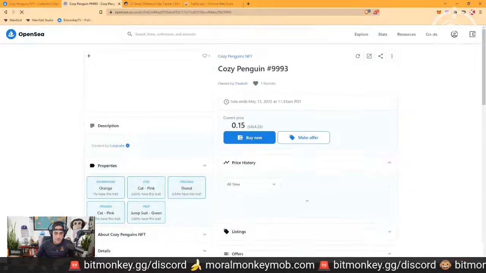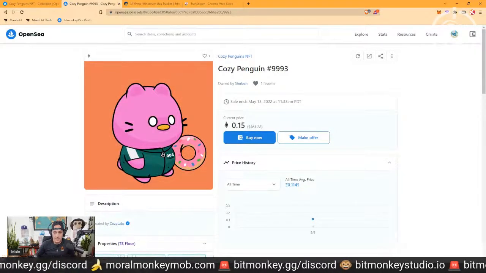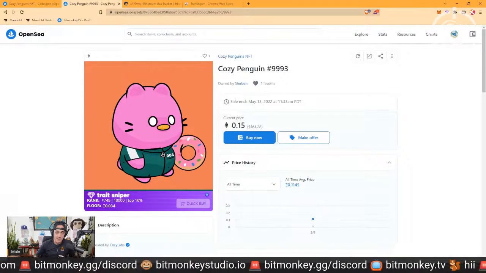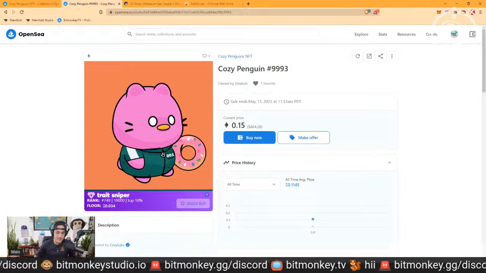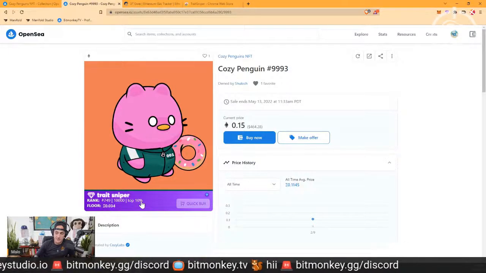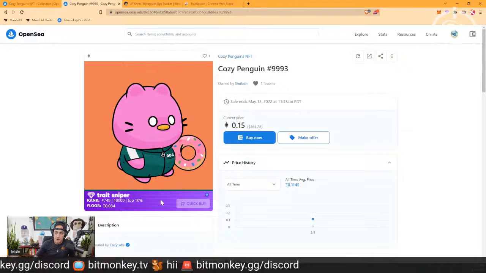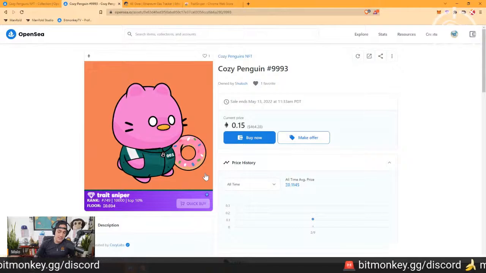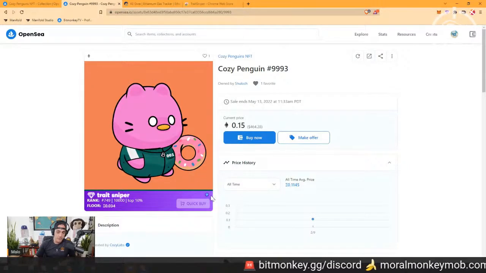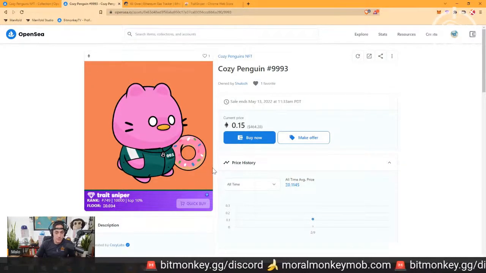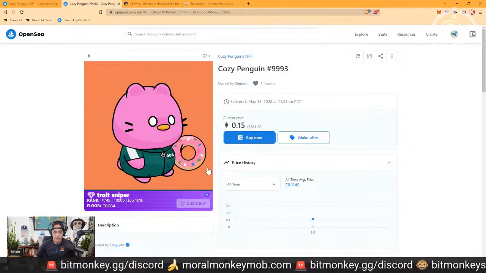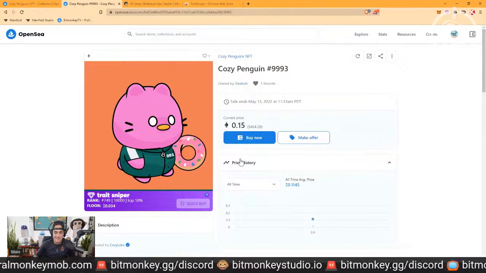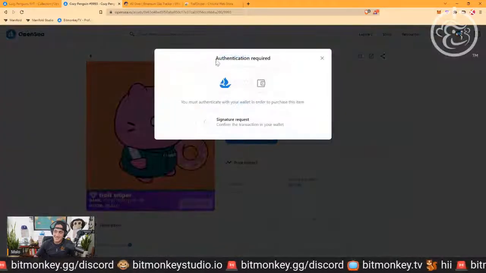And I've been making offers on my main wallet, but nothing. I've gone up to 0.1337. So now I'm just like, I don't want anybody to snipe this. The rank's pretty dope. It's top 1,000, top 10%. And I'm going to buy it because now this is going to be BitmonkeyTV's avatar moving forward. We're going to play in the Cozy Verse here on the stream for future episodes on those double headers on Thursdays. And I'm excited. So let's just go ahead and hit that buy now.